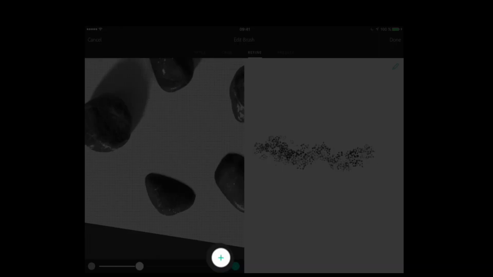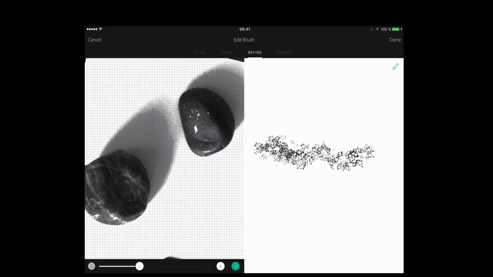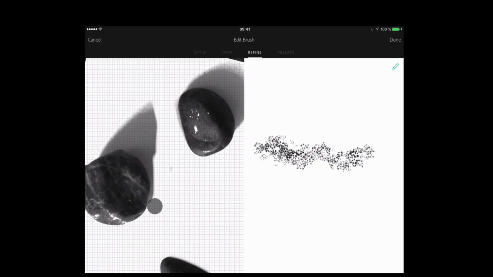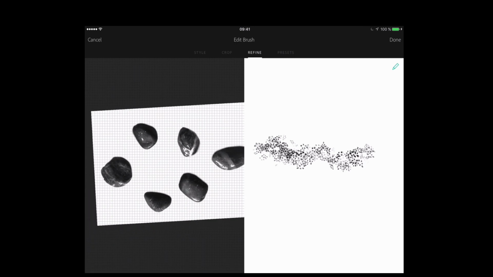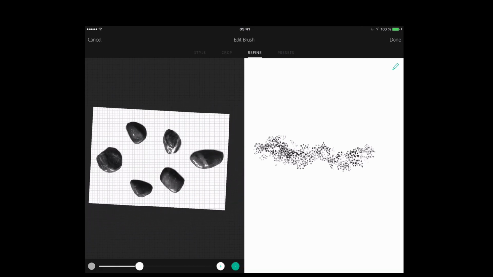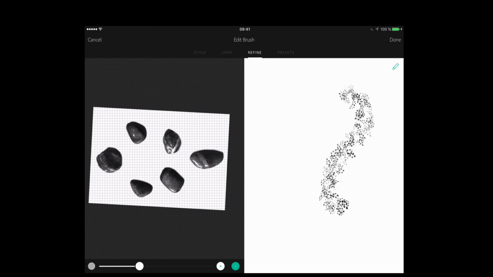If I erase too much inside the sun, I can use the plus and recover, and then go back to erase, zooming in.